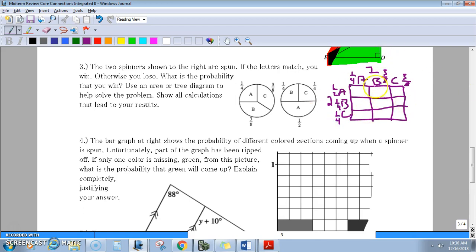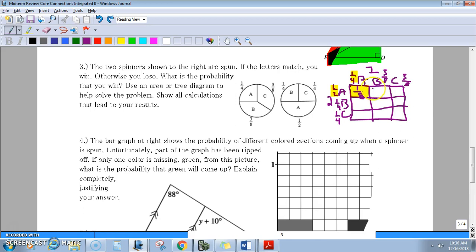So the probability of each of these is just going to be the probability of one side times the other. So the probability of spinning an A in both spinners is 1/4 times 1/2, right? Because this area here is going to be this side times this side, just like all of our other area models. When you're multiplying fractions, you multiply the numerators and then you multiply the denominators. So that's 1/8, okay? And then 3/8 times 1/2, 3 times 1, my numerator is 3.